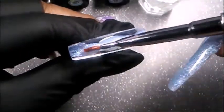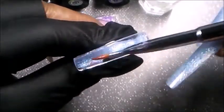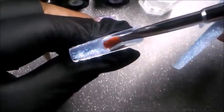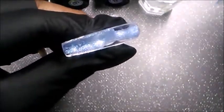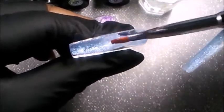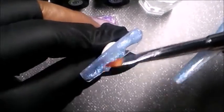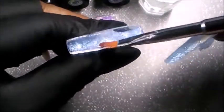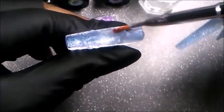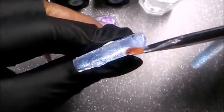With stickier polygels, you don't want to pull or drag unless it's for a particular look or design, like for instance an ombre. You can get away with doing that with firmer polygels, but here you'll just keep pulling it out of place. So with this, you just go to pat with a feathered touch. It also helps to keep your brush flatter and parallel to the surface of the polygel.